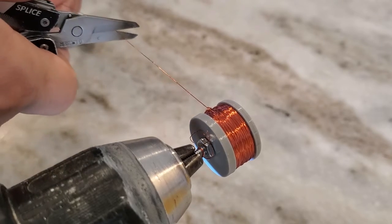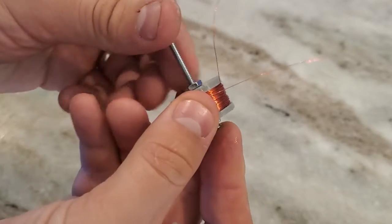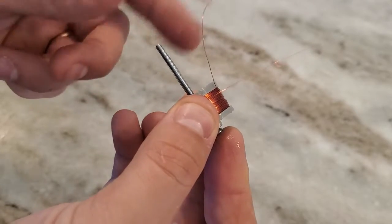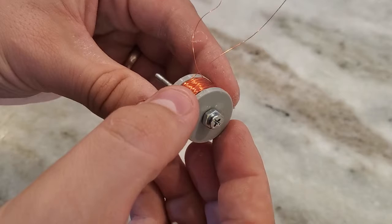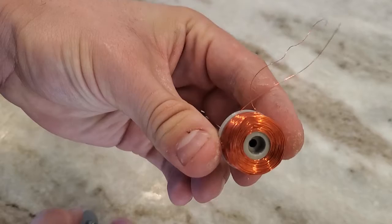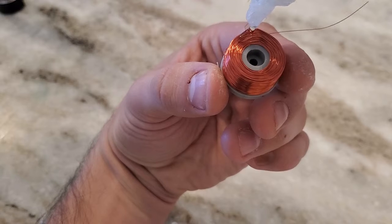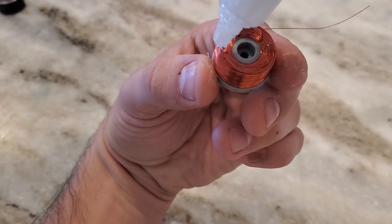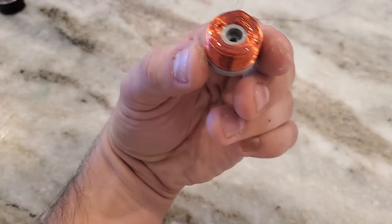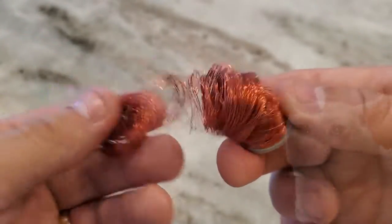Next, I glued down the end of the coil and carefully took the top off of the jig. I also glued down the windings on the end to make sure they don't go anywhere. Here's what happens if you don't glue down the windings.